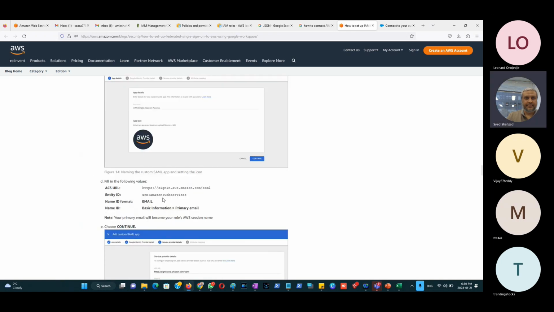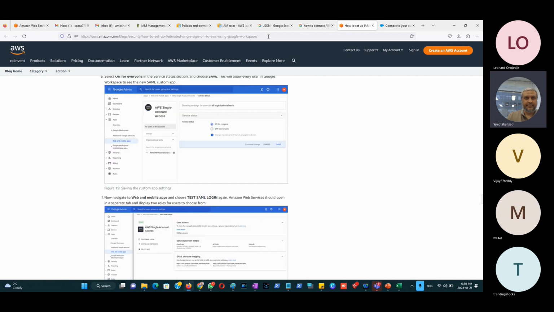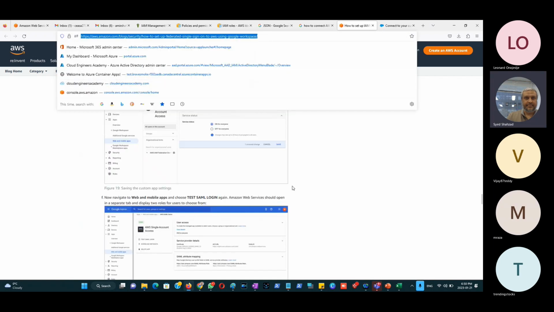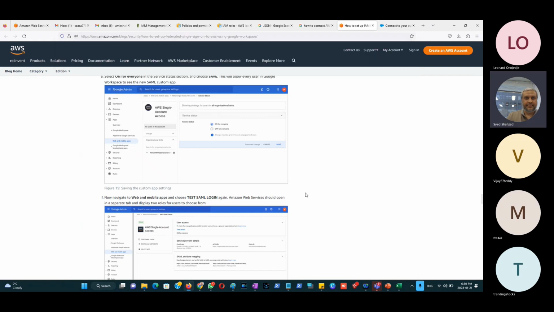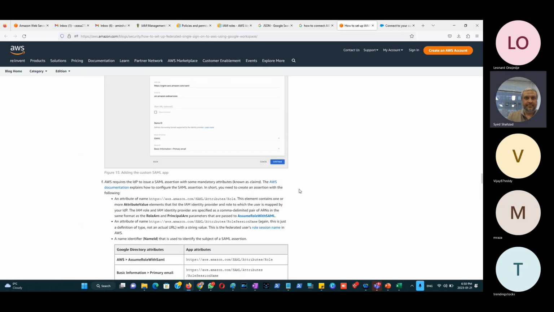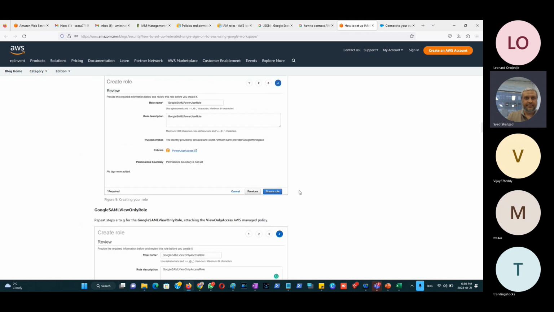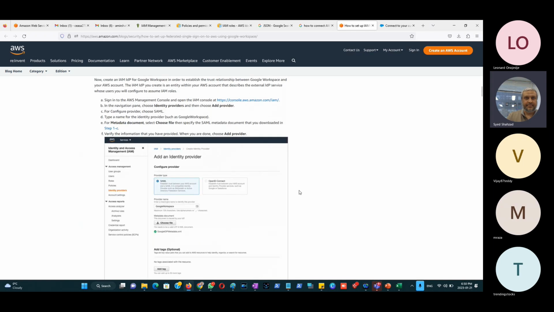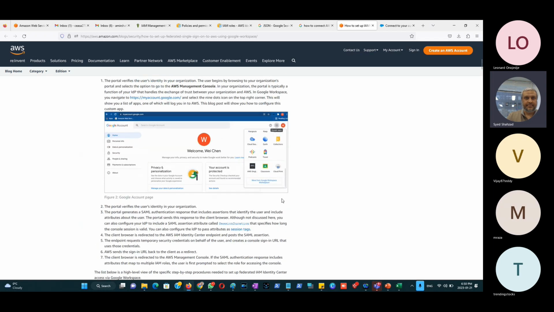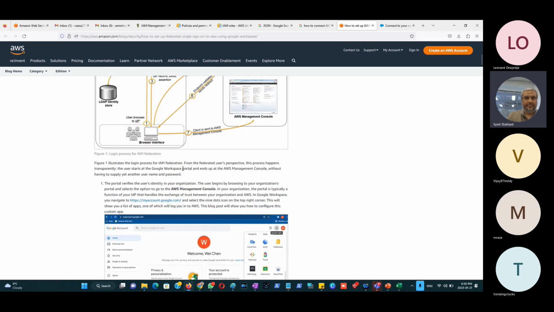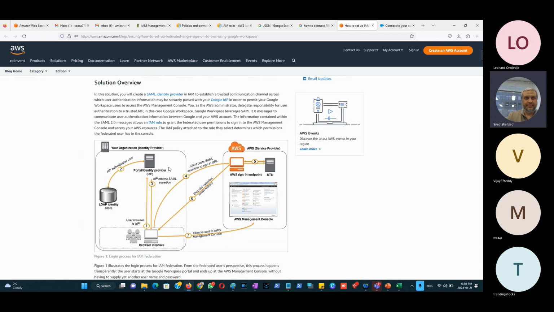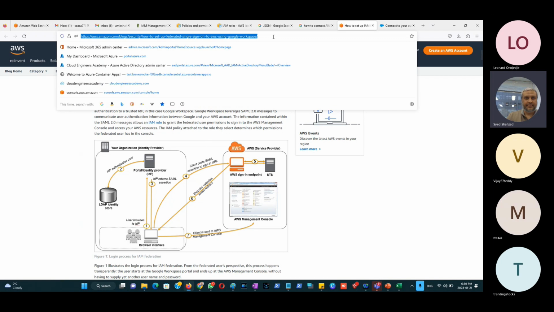Oh, that's a big one. I'll just put it as a reference, that if you think your company should be connecting to another company, AWS should be connected to Google or to Salesforce, then what kind of process they have to go through in order to trust each other and let users on one side use the services on the other side. So that's a pretty long document that shows step by step how configuration is done.